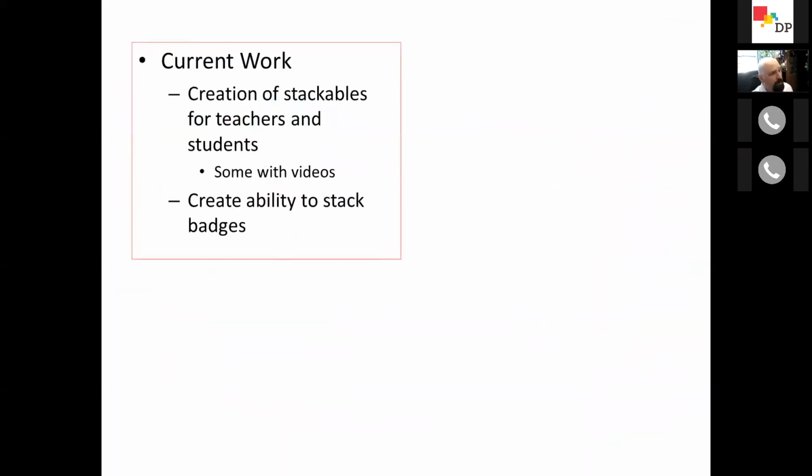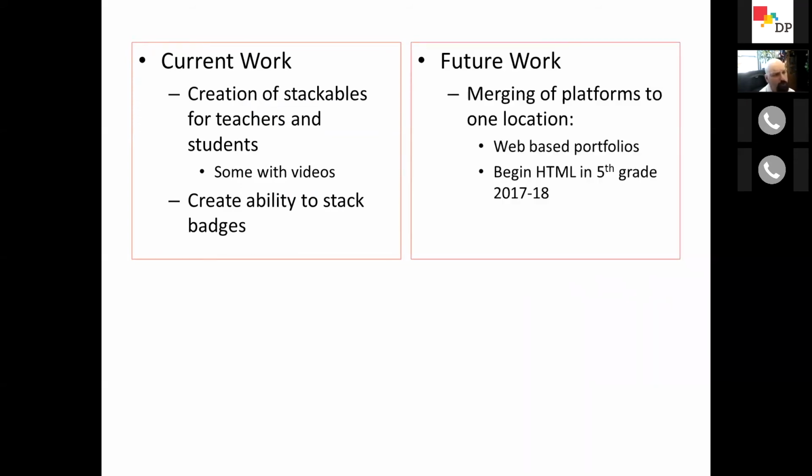So what we're currently working on is creation of the stackables, and maybe some accompanying videos with the stackables, and how children would stack badges to either fulfill a unit or competency-based ed thing, or teachers to get credits and then submit the credits for salary. We want to merge the academic side of the School for One and the badge side.